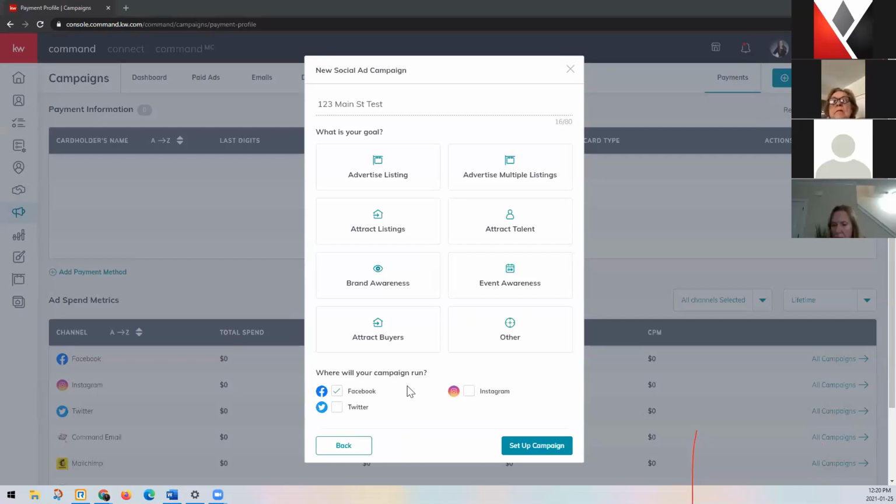This ad connects to the business Facebook page, yes, but it's through your personal account. So that's the account you'll actually connect to Command in the settings. But you'll choose the page that you want to use when you're connecting.